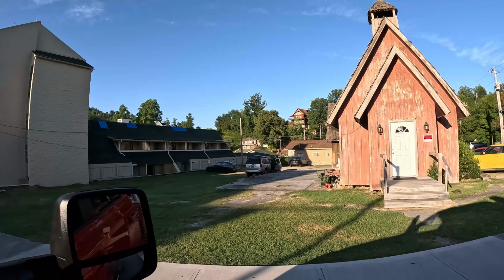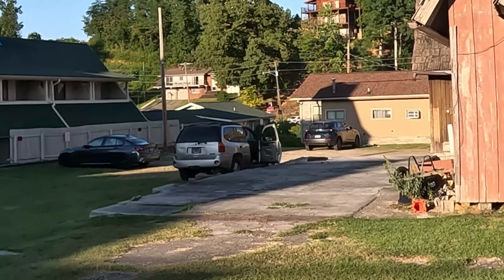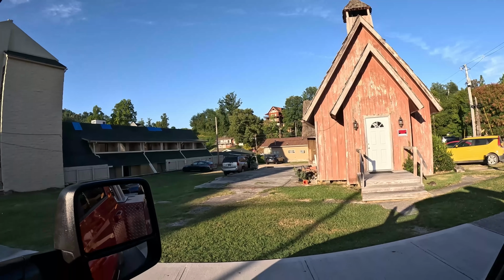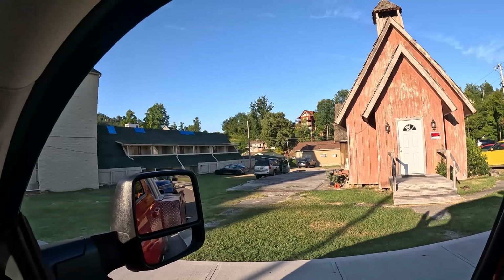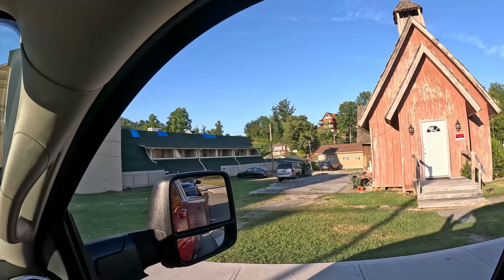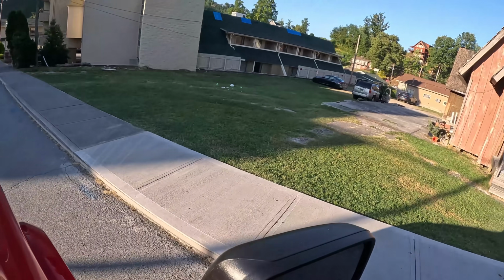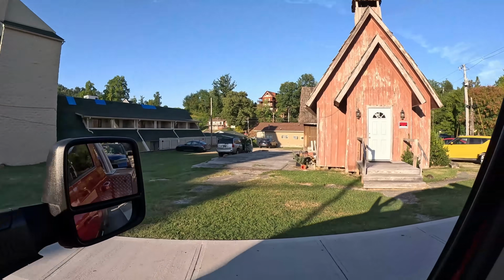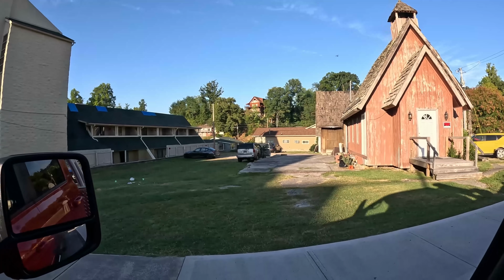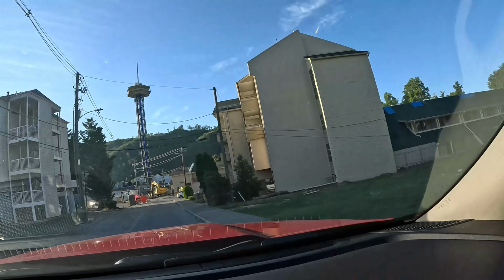So there's the suspected wide open door with nobody around. That just screams bear to me, but they said they were going to come check it out, so I don't know. Maybe it doesn't belong to the person they thought it did, so they just steered clear of it. But you can see there's some garbage over there and then there's more garbage over there by that brown building. So I don't know. Definitely signs of bear.